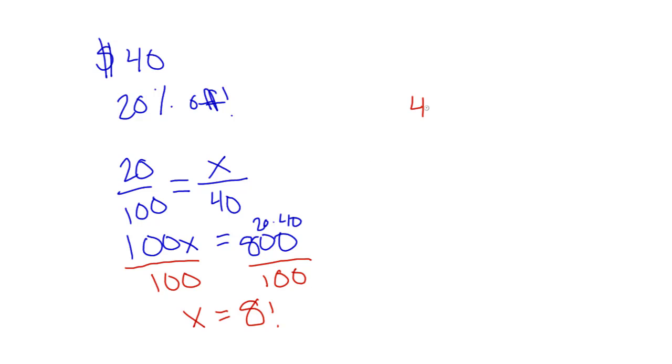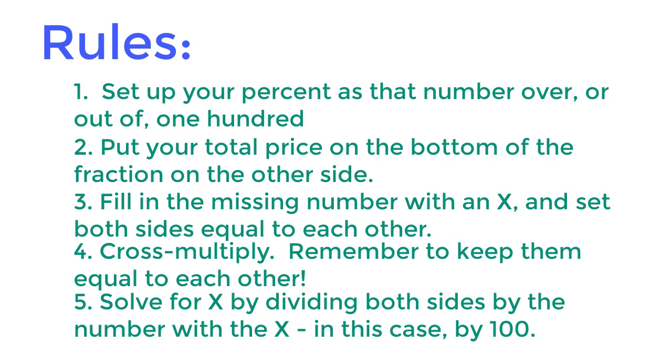How much are we paying for the hat? Let's see. 40 minus 8 is 32. So we are paying $32 for the hat. Great job! All right, to complete our look, I think we need a necklace. This necklace is pretty expensive, $90, but it's also 60% off. I'll put the rules up here again. Go ahead and pause the video and work it out on your own. Ready? Pause.